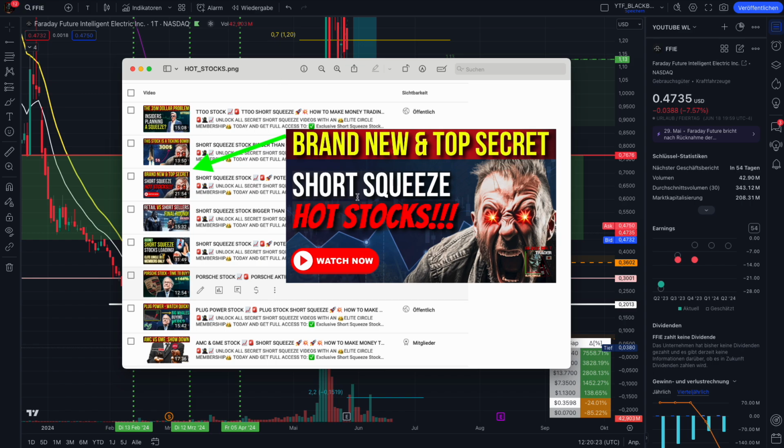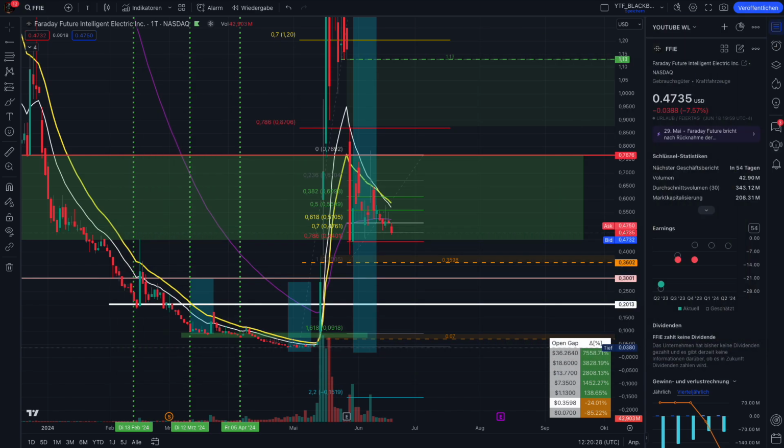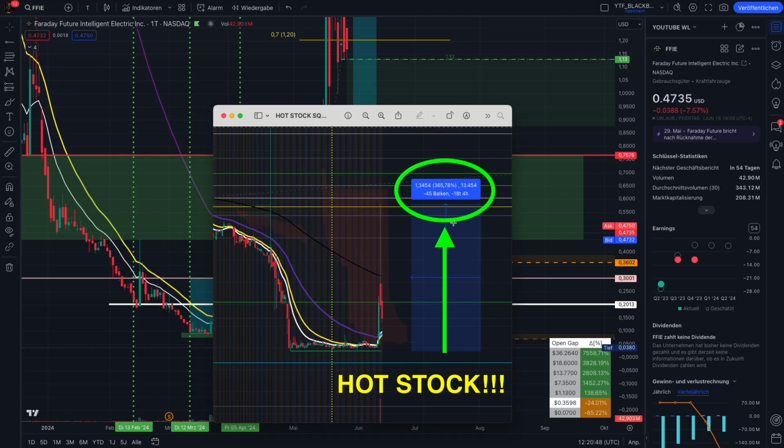I can just show you the tickers with high squeeze potential, and I predicted many short squeezes already, even for Faraday Future. I predicted 3 squeezes already, and when you see the blue box, even if it was not a massive squeeze, when I said I expect a squeeze in this blue box, we had a 100% squeeze and a 75% squeeze afterwards, guys. The last squeeze from my hot stocks which we had was also a bigger one, that was 365% in just one day. I made the hot stock video on that day, and then 5 days later, this is the 4 hours chart, guys, 5 days later we had a 365% squeeze, guys.